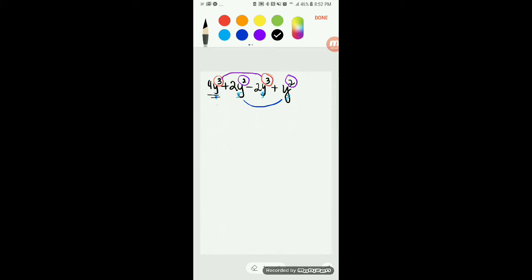So let me start with the first term, 4y to the 3rd power. Now, the second term is 2y to the 2nd power. They are not the same, so I'm going to put it next to it, 2y to the 2nd power. Now, let's look at the next one. Minus 2. Remember, the sign belongs to the next value, okay? Minus 2, or negative 2, y to the 3rd power. These two are like terms, so I'm going to put minus 2y to the 3rd power over here. The last term is y squared. So these two are the same, so I'm going to put positive y squared over here.